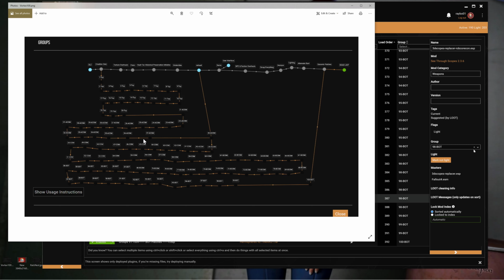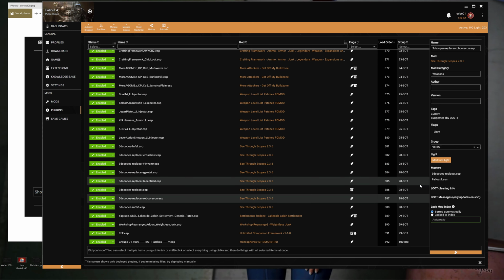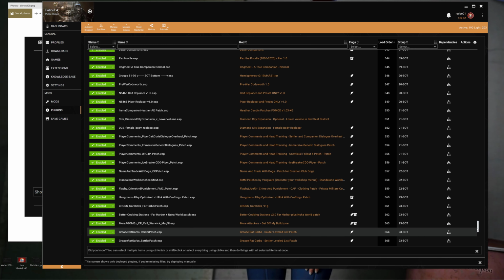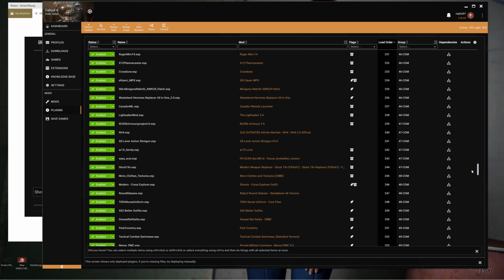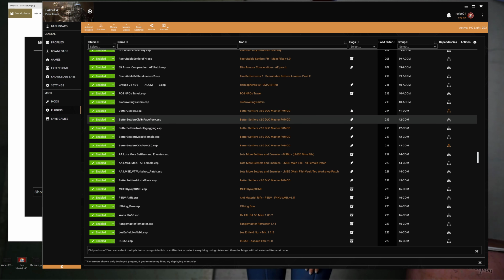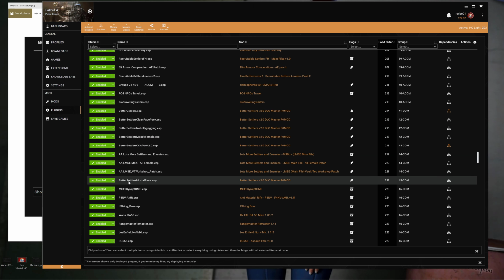So anyway, that makes it pretty slick to go in and set up, let's say, Better Settlers. Better Settlers is a good example of one that I always see people rely on LOOT for, and it always gets jacked up. My Better Settlers is about 50. Let's see, Better Settlers, Clean Face, these are the add-ons, the CCP pack, and then I have a couple more loose ones, and then Mortal pack. So that's the way the author recommends you load them.